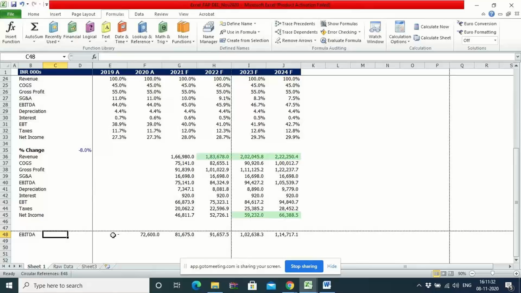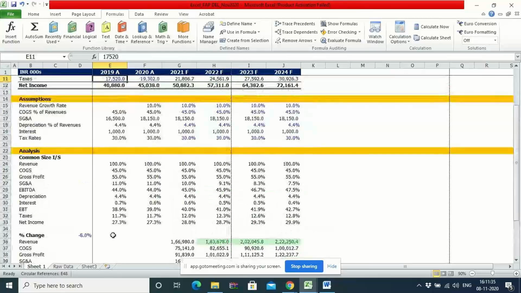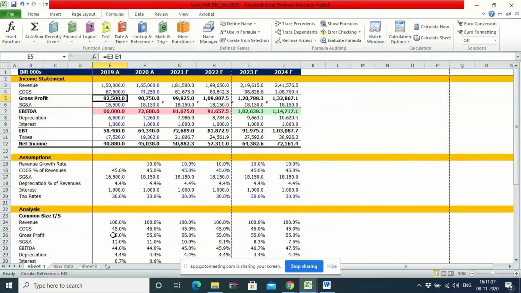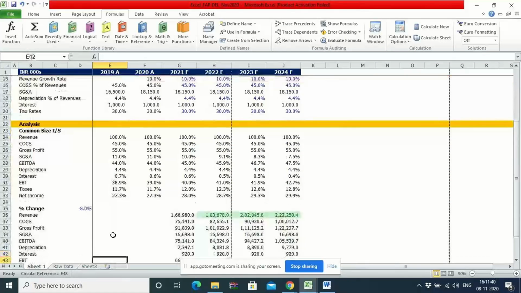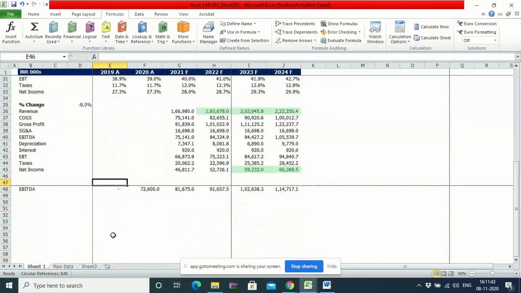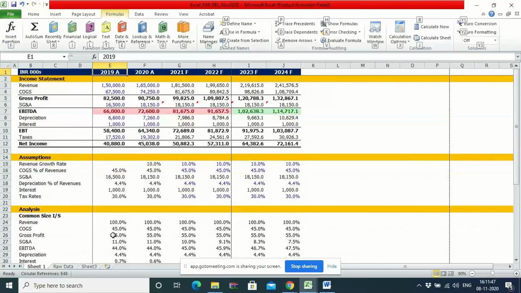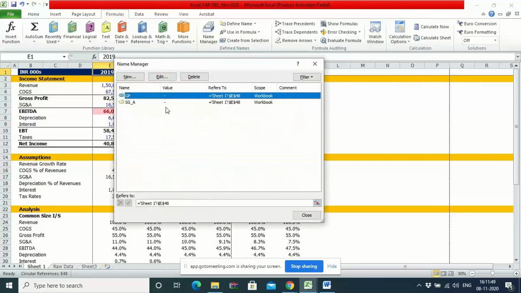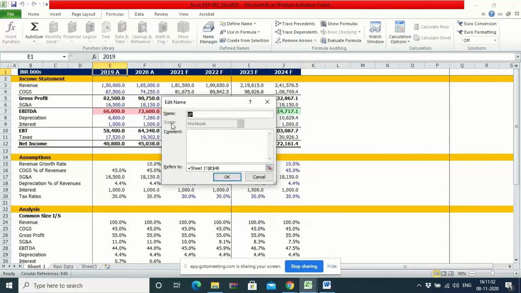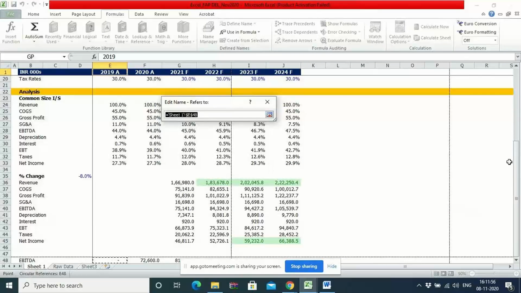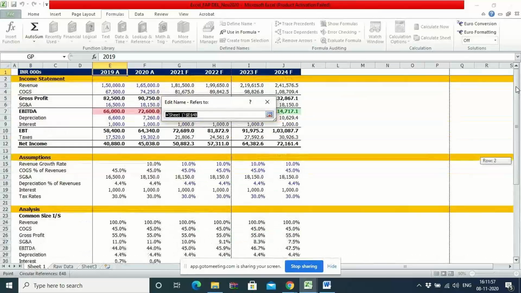So what we do is we'll have to give them a cell reference. In your custom formula, go back to Formulas, click Name Manager. You have the existing name here, gross profit. Double click it, and you have to give a cell reference. What's a cell reference? Gross profit is this entire cell.